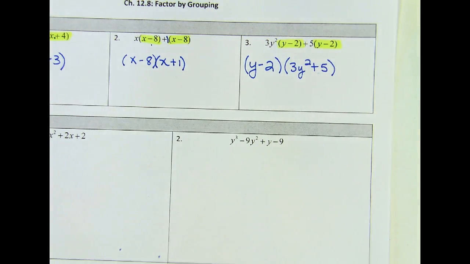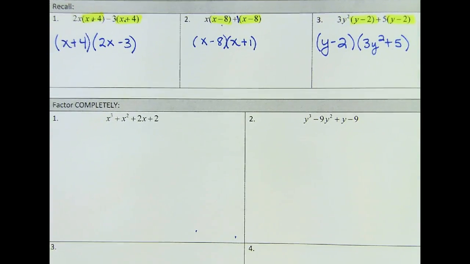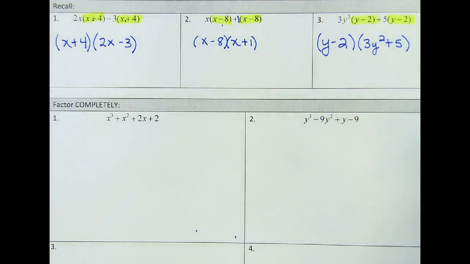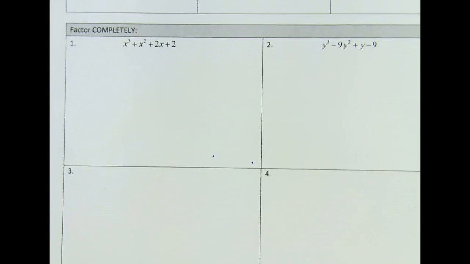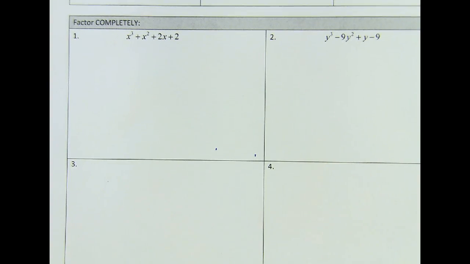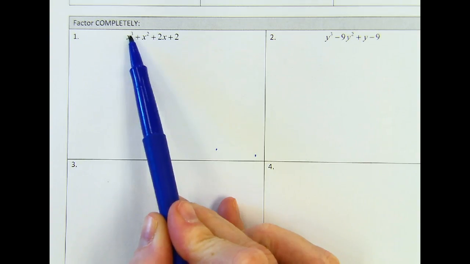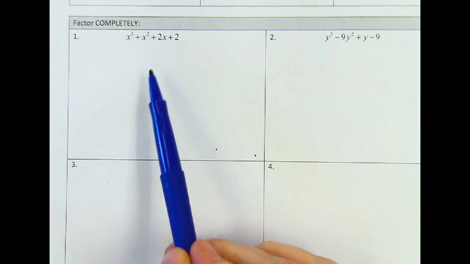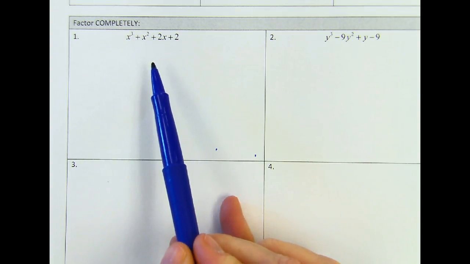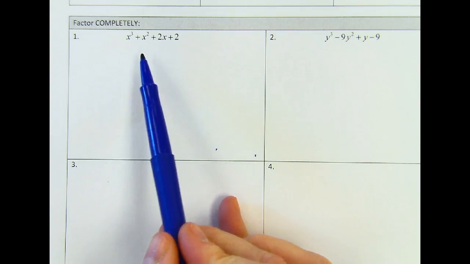Now, you have to understand that before you can actually group. The first thing you look at here on your notes says factor completely, and it has a polynomial with 4 pieces. So, you just simply group them. The rules are your polynomial needs to be in standard form. Remember, that is in descending order by degree. And you group things together to see if you can find matches.